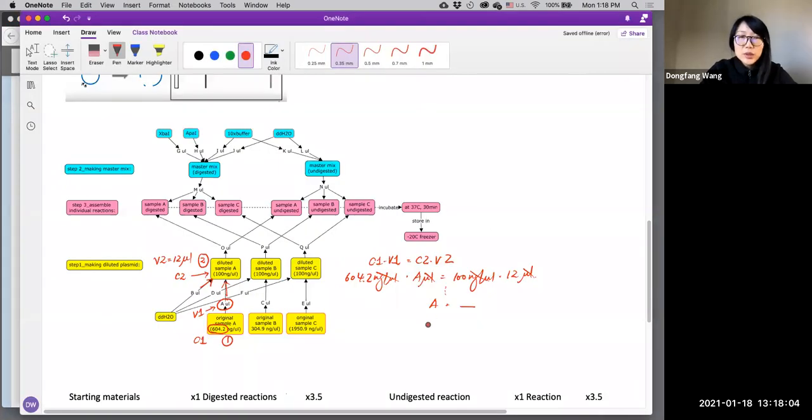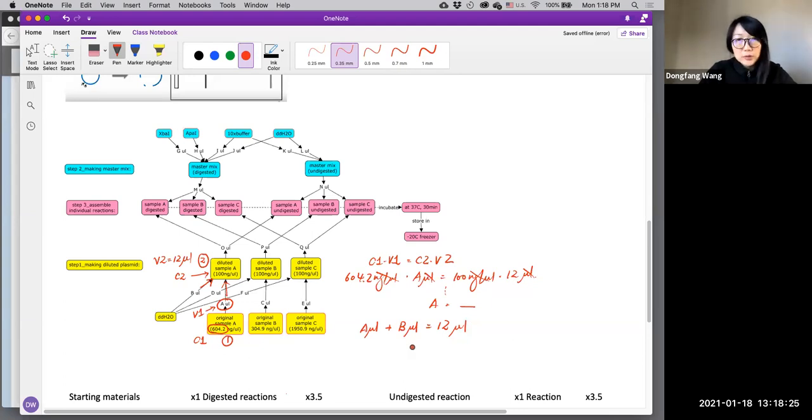Okay, so once we have solved A, we're going to solve the value for B, the volume of the water to use. So here we can see when we take A microliter of the original plasmid sample and then add B microliter of water, we're going to get 12 microliter of the diluted sample. So A plus B equals 12.